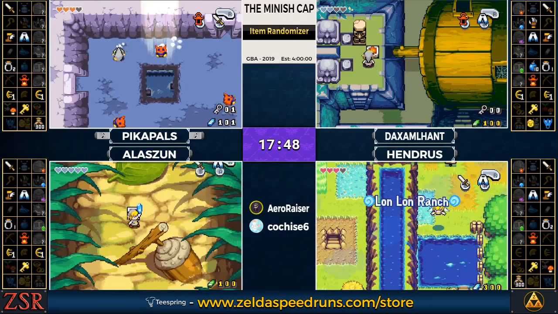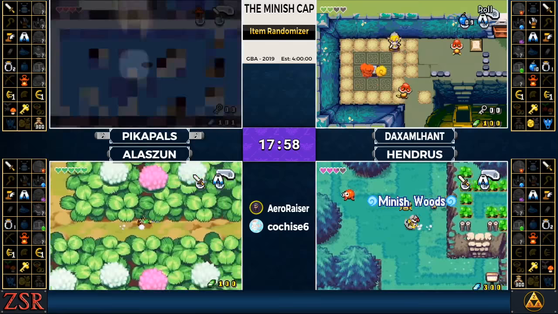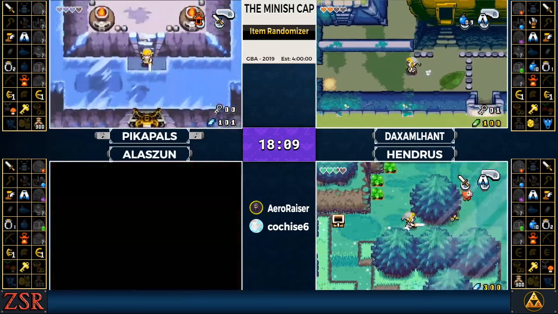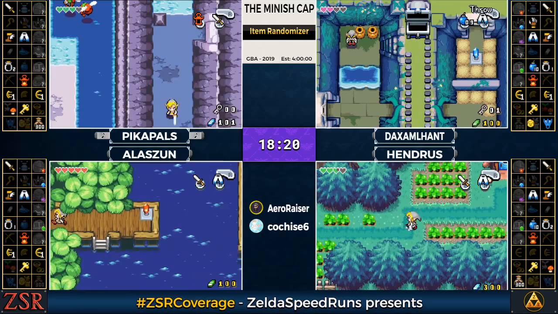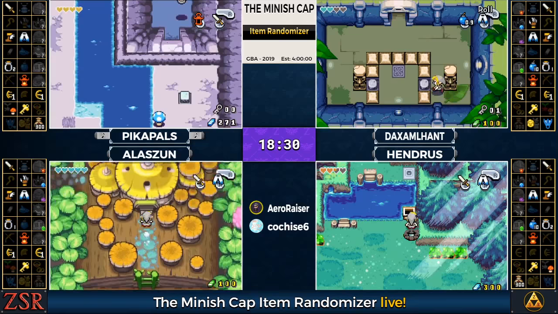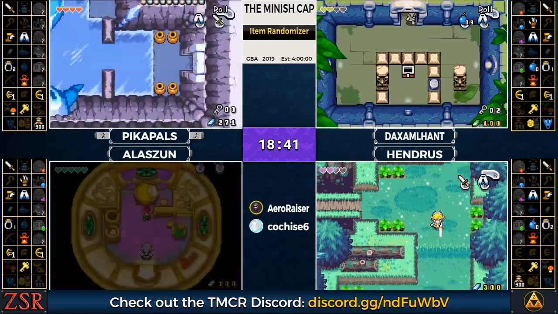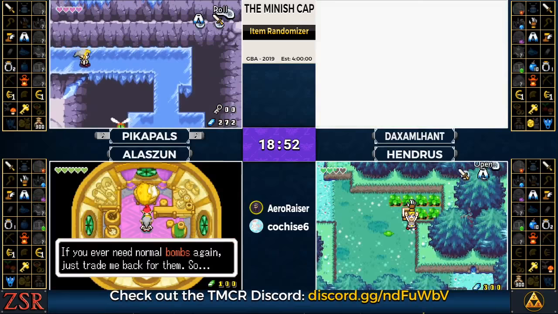Yeah, Minish Woods is having a lot today. Is that going the same route? Oh, Aladdin's about to get a bomb bag. Well, his flippers, and then he'll soon get the Karlov medal, and he'll be like, what? Yeah.